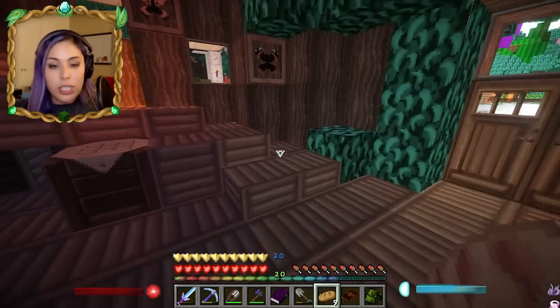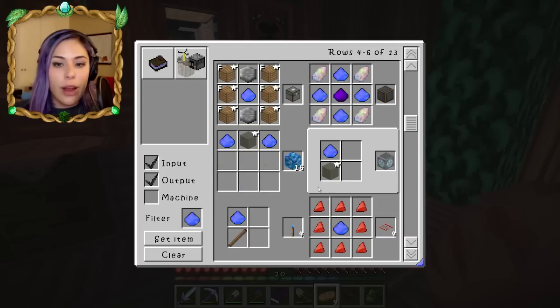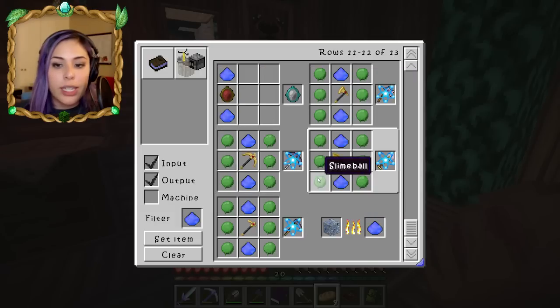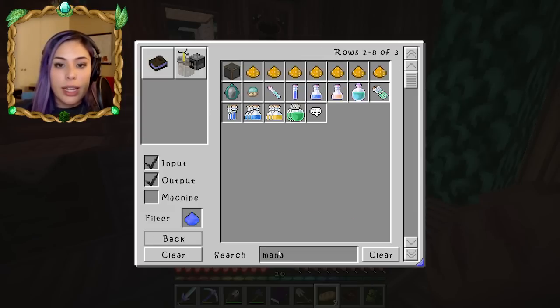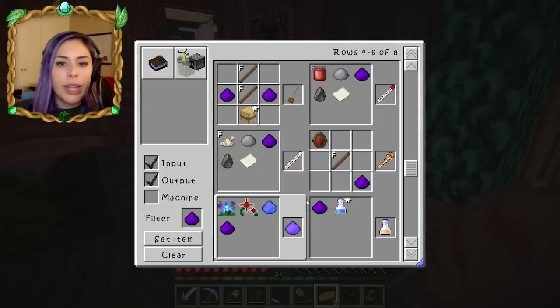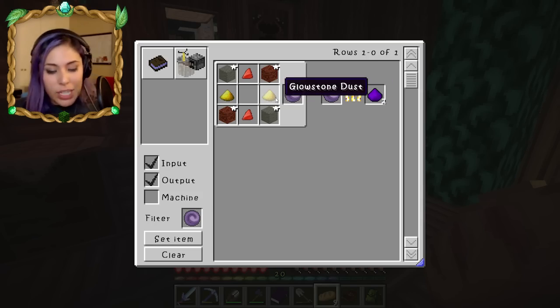So I believe, let's check real quick, how is Vintium Dust crafted? I think it's just by Purified Vintium Dust. Okay, that's not what we wanted. Vintium Ore. Okay, wait, no, it's not that one. Let's go back to the mana battery. What I need is Arcane Ash. The Arcane Ash, I think I do have some, but I think it's crafted. Here we go. We need the Arcane Compound, which is made, oof, with the Glowstone, which I don't really have.